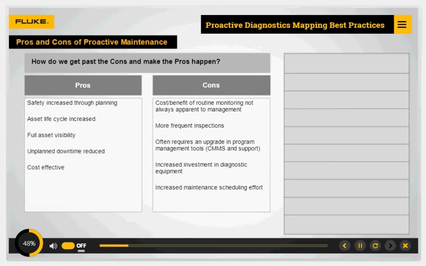As you can see on the con side, this is how we're used to thinking about proactive maintenance. It takes a lot of time, equipment, scheduling, and software, and it's hard to prove the value. But as we've noted, studies show the return on investment is substantial. Let's see if we can make proactive maintenance easier to implement.